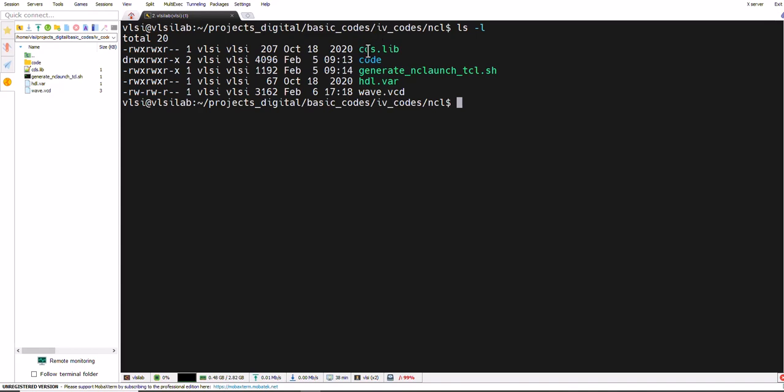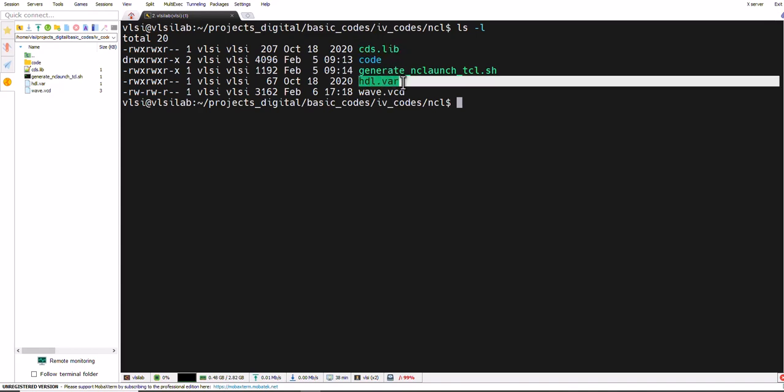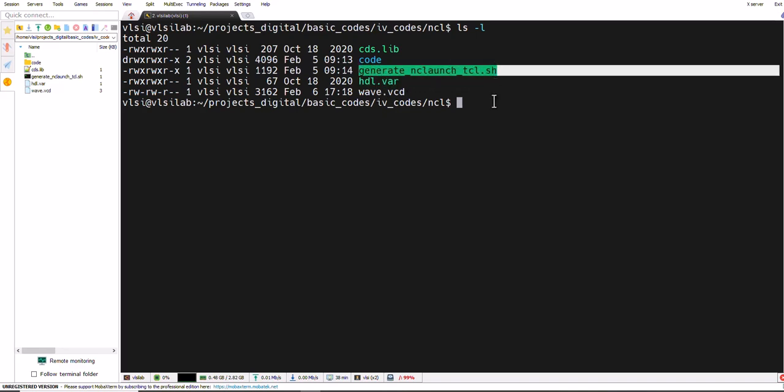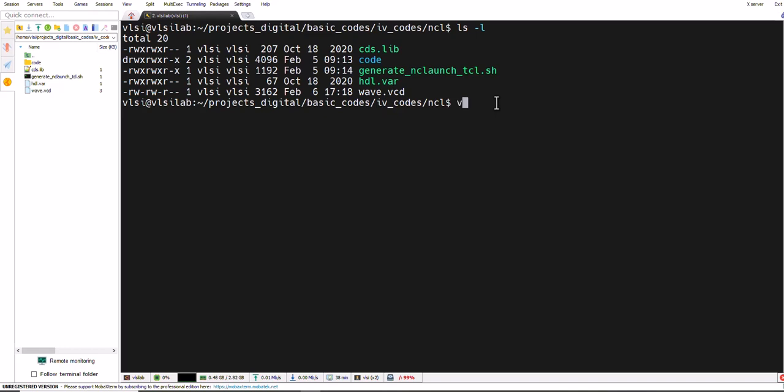It has the CDS lib file, the HDL.var file, and the script, that is a bash script. We already saw that in the presentation, so no need to check it. We just create the run that generates the NCLaunch tickle.sh.